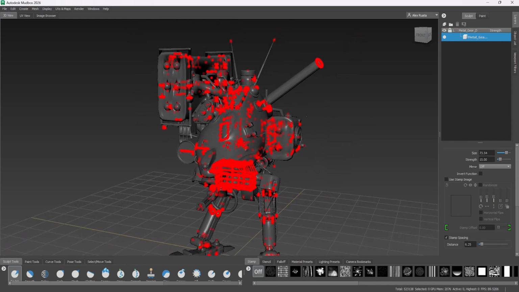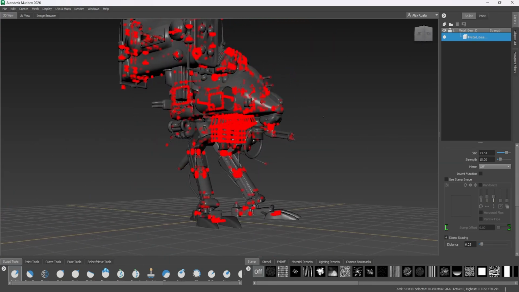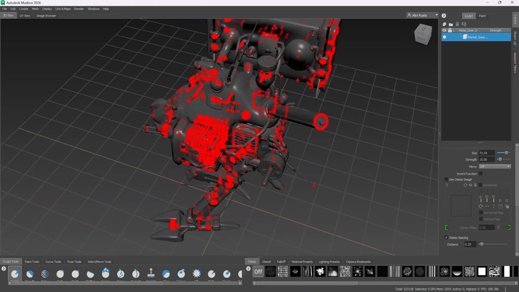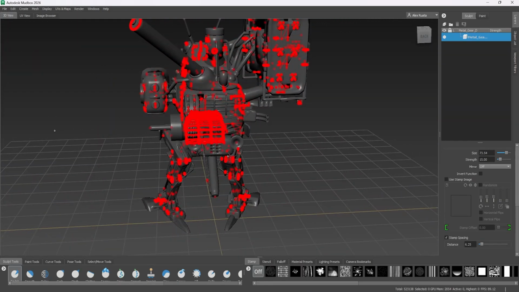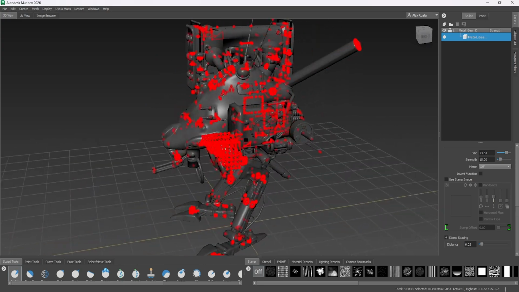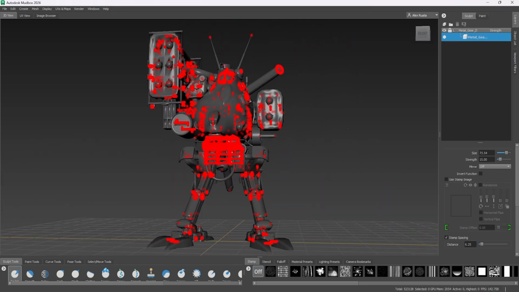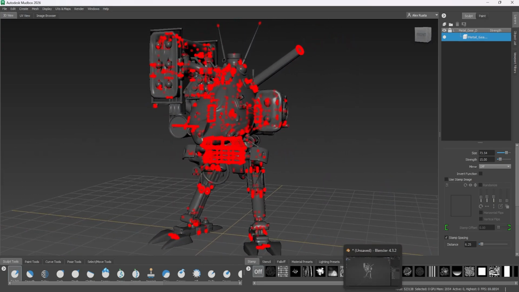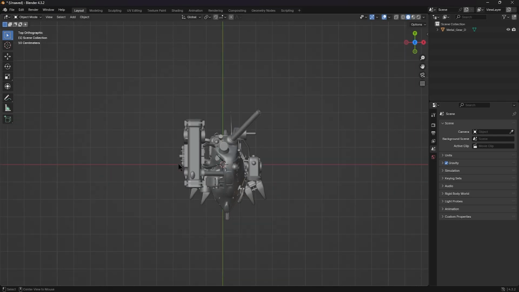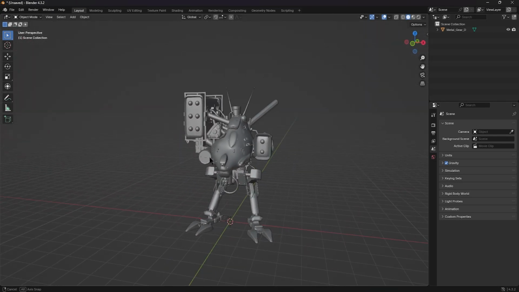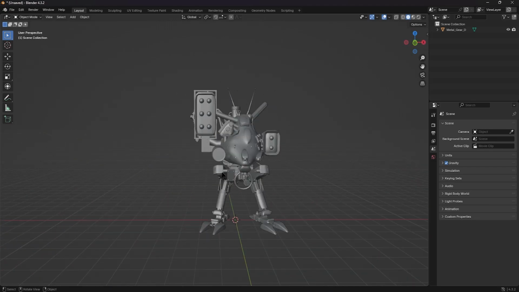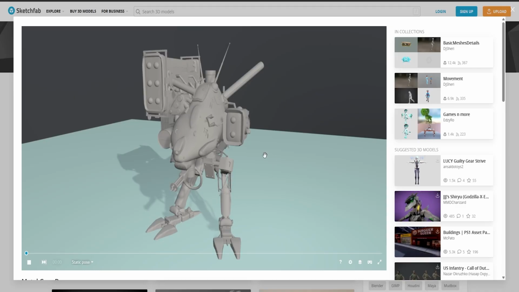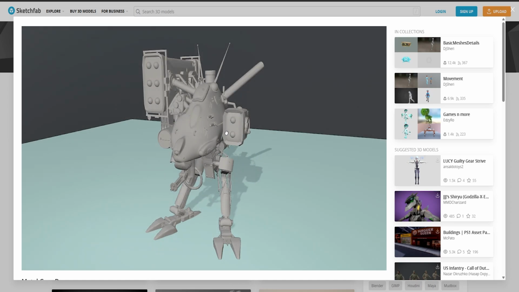I'm not going to because this model wasn't designed for sculpting work. That's why there's so much red stuff here highlighted to highlight problems, but this model wasn't designed for sculpting in the first place. But I did want to show you that you can get it into this program if you wanted to. Additionally, I can put it into other modeling software like Blender if I wanted to, and do additional work on a different modeling software. I can get this FBX onto a website for my portfolio if I wanted to.